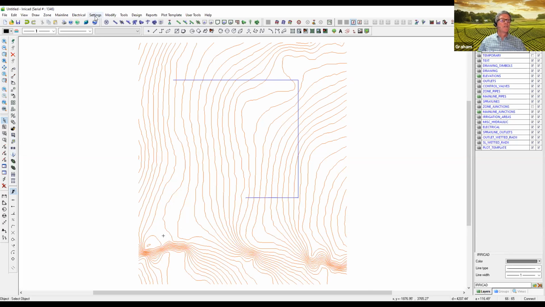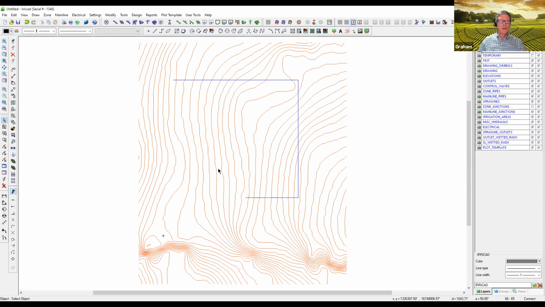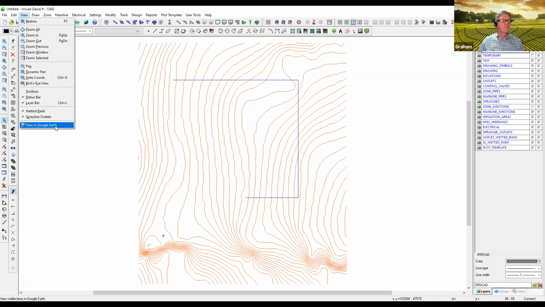You can turn that off at any time, but it's a really useful tool when you're working with geo-reference coordinates to have numbers that are more easily to recognize and to follow along with. So now we will view this in Google Earth.